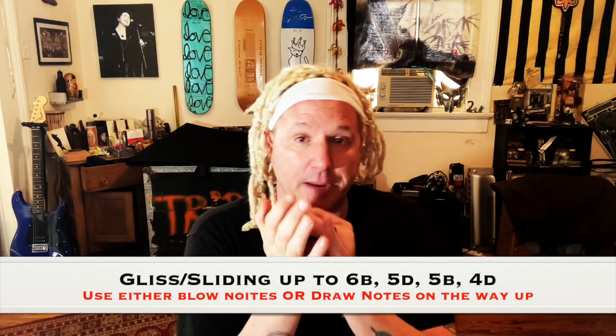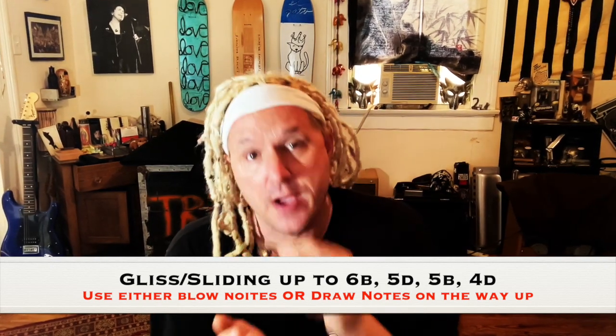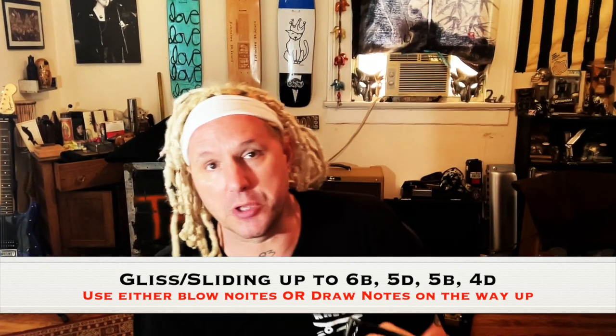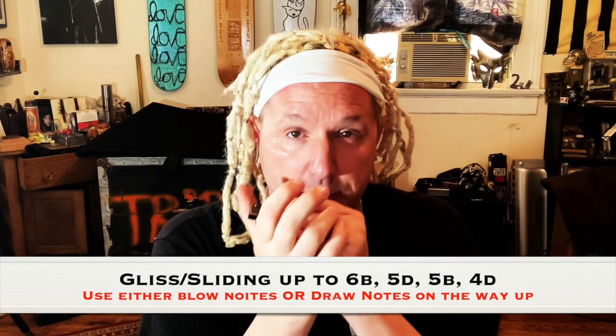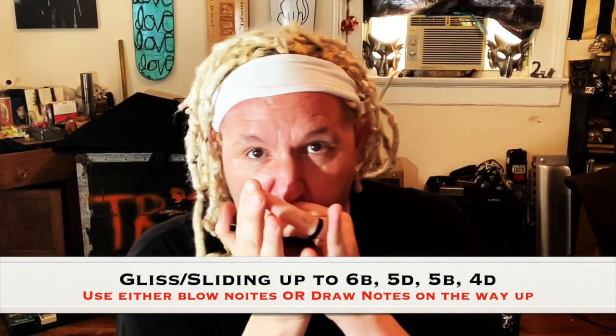So I'm just sliding up to six blow. And then sliding up to five. So the lick I'm trying to play is... But instead of doing that, I'm just gonna slide up to it. I don't have to really pay attention to what notes I'm using. I could blow all the way up to six, and then draw all the way up to five, and then blow up to five blow, and then draw to four. Or I could draw up to all of them. It's just a little decoration. It's really not important what the notes are, especially because I'm using an open tuned instrument, which is a C diatonic harmonica. Right now I'm playing it in the key of G.